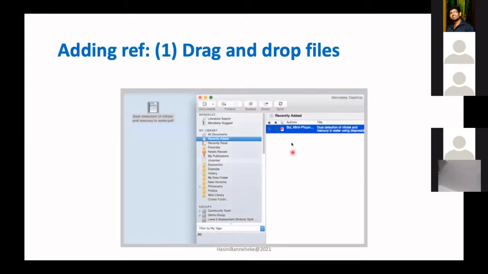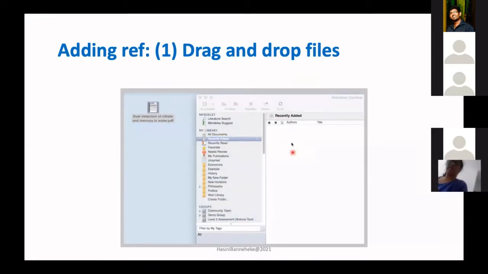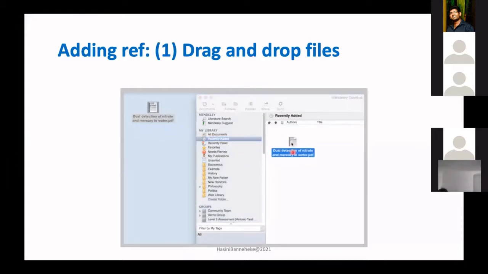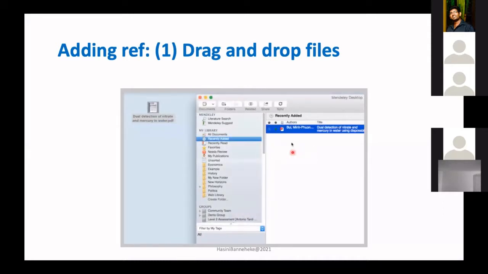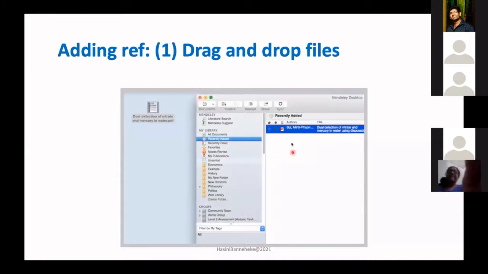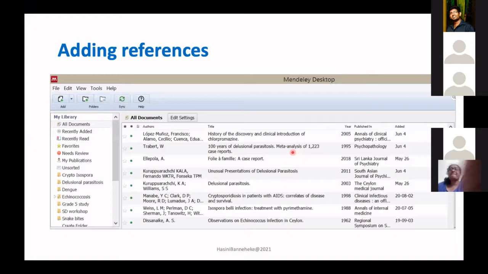So the easiest way is to drag and drop files. Imagine now you have saved certain files somewhere else during your literature review, maybe in My Documents or in your research folder. From there you can just drag and drop whatever the relevant ones are. It will automatically be absorbed by the Mendeley Desktop software, and it will place them into the relevant places and create your library. So it's very easy, just drag and drop. That is one way of doing it.